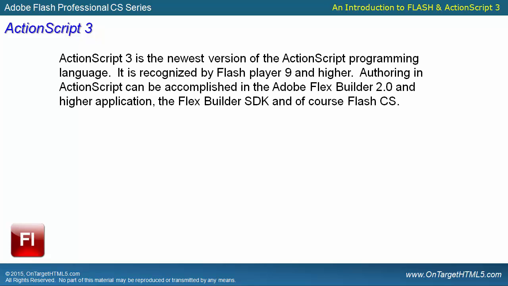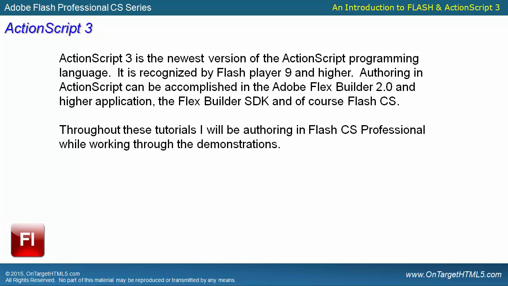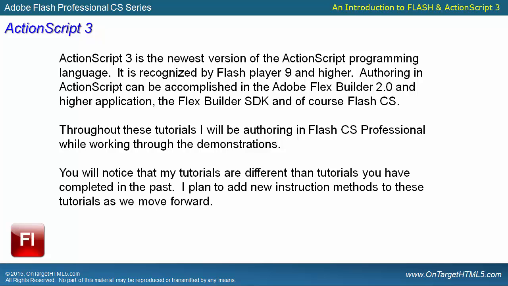ActionScript 3 is the newest version of the ActionScript programming language. It is recognized by Flash Player 9 and higher. Authoring in ActionScript 3 can be accomplished in the Adobe Flex Builder 2 and higher application, the Flex Builder SDK, and of course, Flash CS. Throughout these tutorials, I'll be authoring in Flash CS Professional while working through the demonstrations. I'm currently using version 5.5.